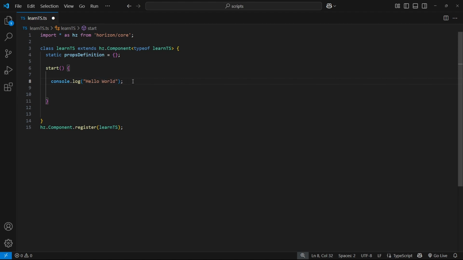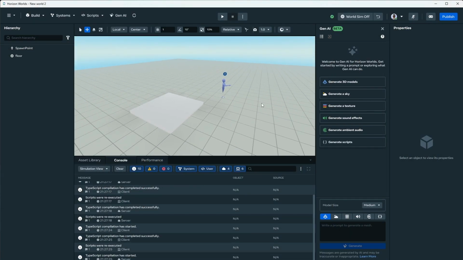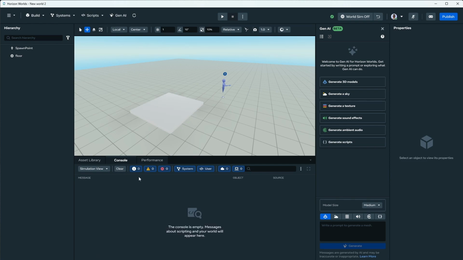And then if we save this with Ctrl S, you can see that the white dot goes away. So if you don't have something saved, you can see there's a white dot, and then when we Ctrl S or save, you can see that it got saved. And then if we put this to the side, and actually to run the script, it needs to be attached to an object.